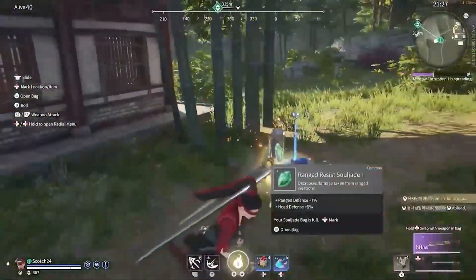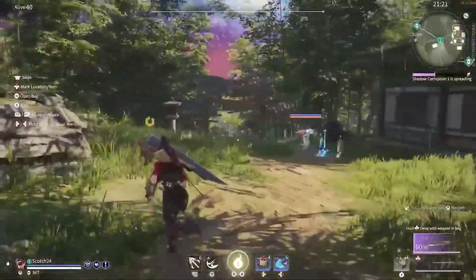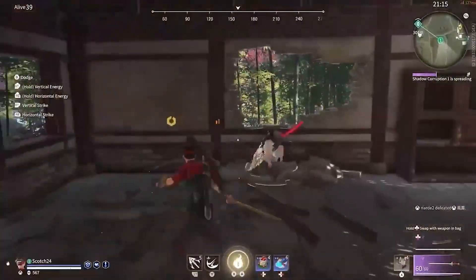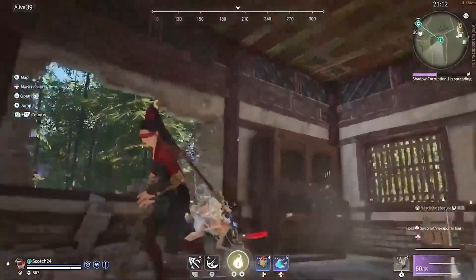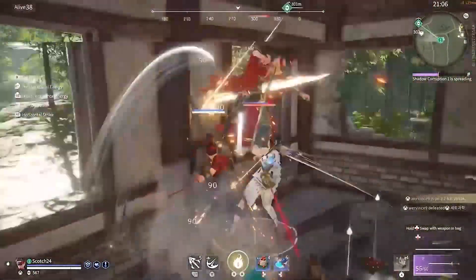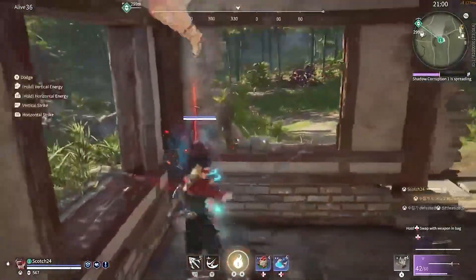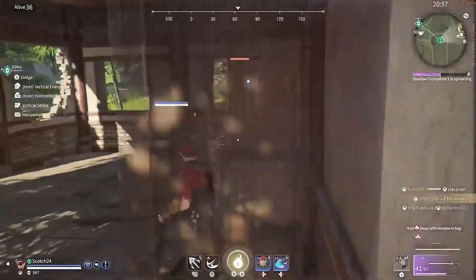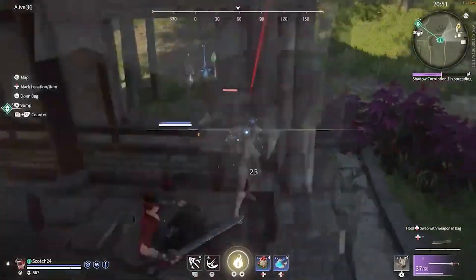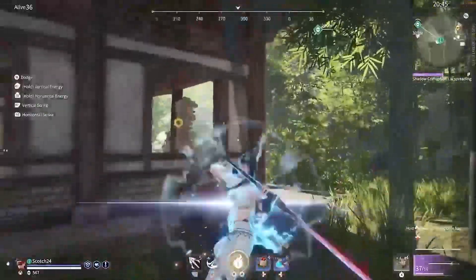This is still an engineering sample, so we're yet to see the full picture. But as you can see from the benchmark results, it seems pretty promising. Getting a CPU with 32 threads from Intel for around $400 is a great value, especially compared to the Ryzen counterpart where a 16-core CPU costs around $900. Intel seems to be competing well in terms of value for money, cores, and threads.